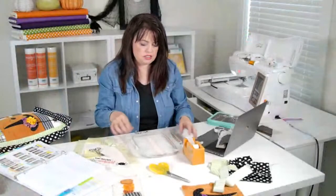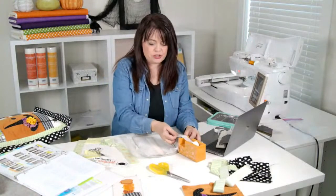Okay. Let's take a look at this. Here we go. You see that we've got the outside that's about a quarter inch beyond that way, a quarter inch beyond that way, but it's not at the top and the bottom. Ah, here's where it gets fun. Additional hoopings. We're going to take our paper tape. Let's go ahead and go to the overhead camera.